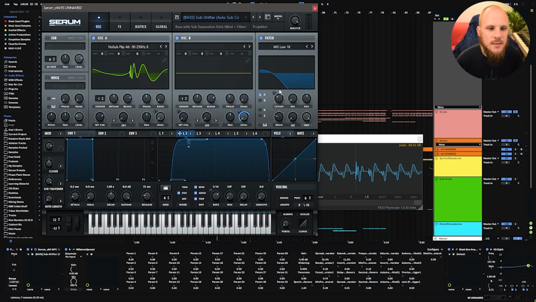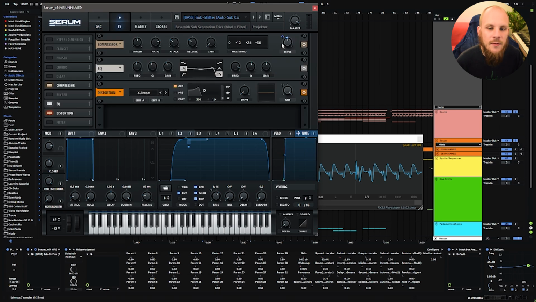Something like this. In this case, again, you can see that this is a wavetable bass that we've already worked on. You can see that I've changed out the wavetable over here. You can again see velocity and note control over here. In this case, we are still keeping the groove that was originally set up in the MIDI. And again, we have this volume over here compensating for the octave that is being played.